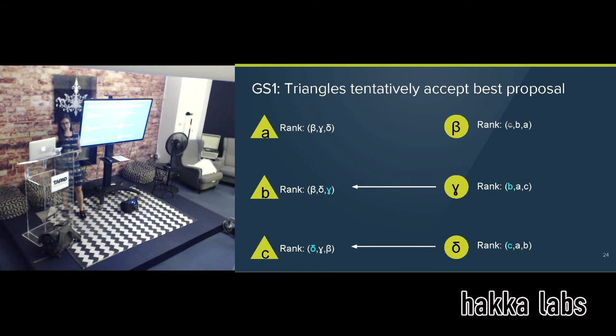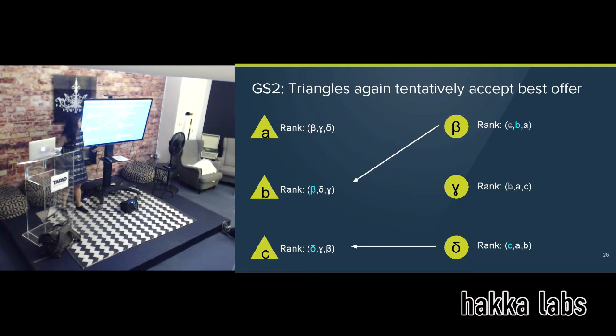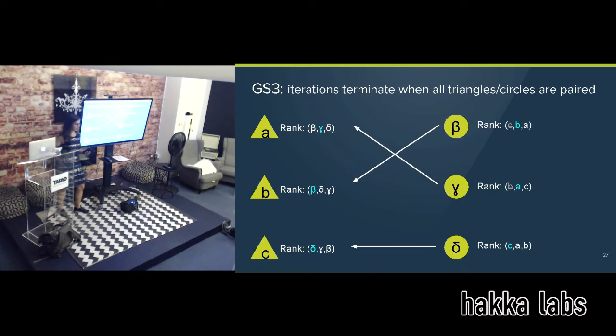Let's keep going. Beta now gives it another go, and it tries for its second best match. Beta's second best match is actually B. And B, now seeing that it has a new suitor, is like, well, I can trade up. I actually prefer beta over gamma. So it says bye-bye gamma, and gamma is now in the cold again. We keep going until there's a one-to-one mapping of proposals to accepted marriage requests. That is how you run a stable marriage algorithm.